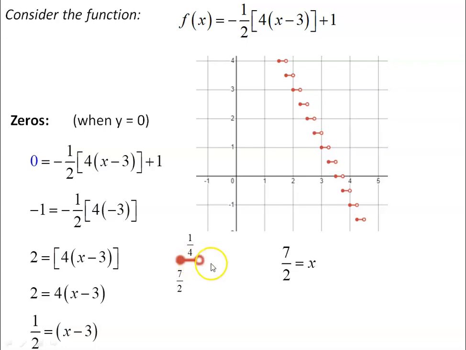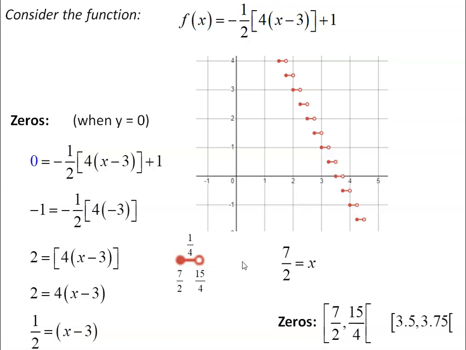So because my step moves to the right and is a length of 1/4, it means that the other half of this is 15 over 4, or in decimals that this is 3.5 and this is 3.75. And what I found was this, the filled in dot on the axis, the filled in dot of the zeros step. And so I can write that answer as the interval from 7 over 2 to 15 over 4, or in decimals 3.5 to 3.75.